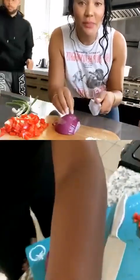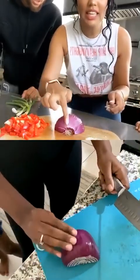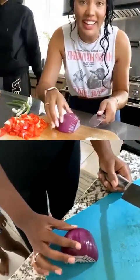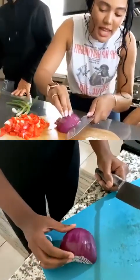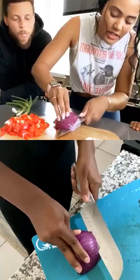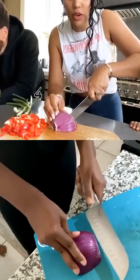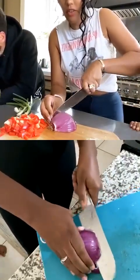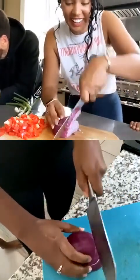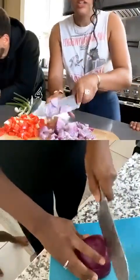All right. So typically, everybody watching at home, I can kind of go this way. Flat, smooth side down. I leave this part on. This actually prevents you from crying. Little old wives' tale. It works for me. And I like to make slits, just slices right down like that, about 2 or 3. This will give us a quick and easy dice. Then down the sides like so, not all the way through, because you don't want it to fall off. Then you're able to just run your knife through smoothly, like so. And then you have diced onion. It's that simple. Nothing ever needs to be that hard.